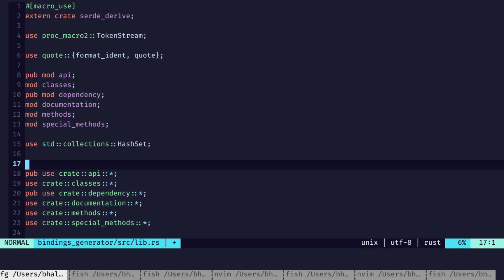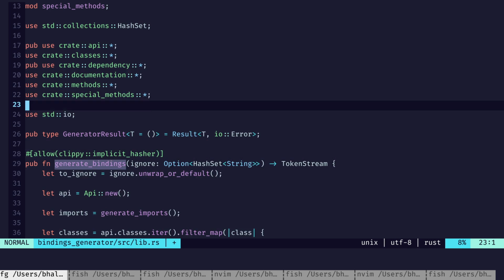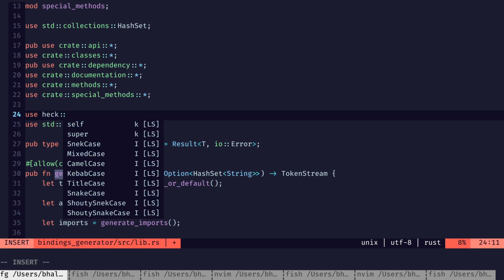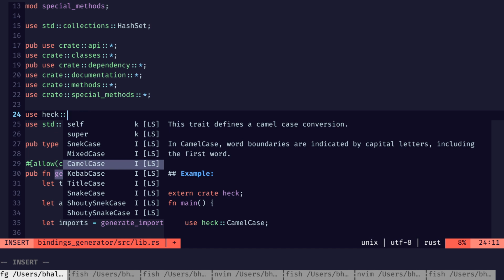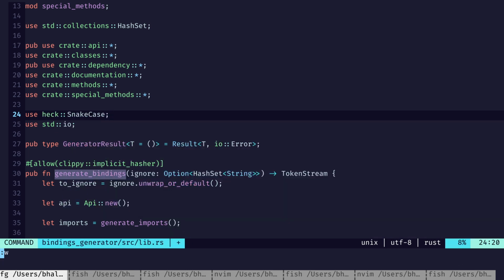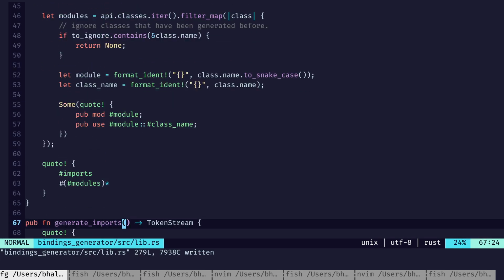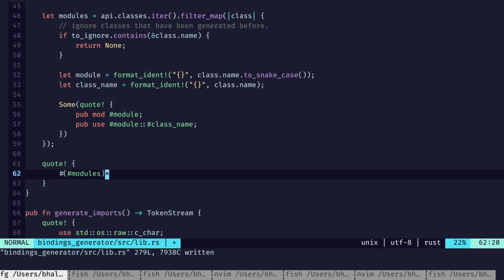Let's use crate standard idea. Okay. Snake case. Snake case. There we go. All right, imports there I don't think we want.